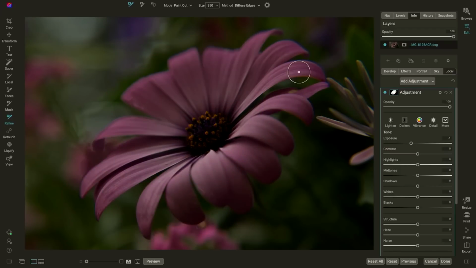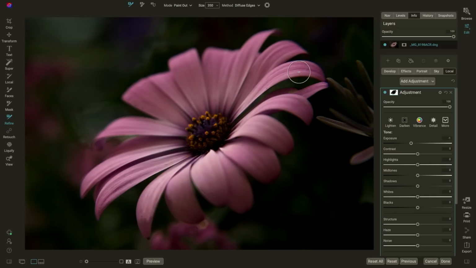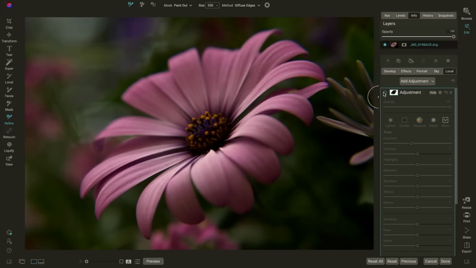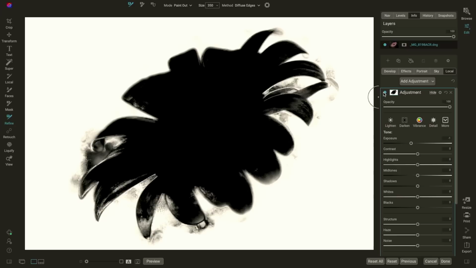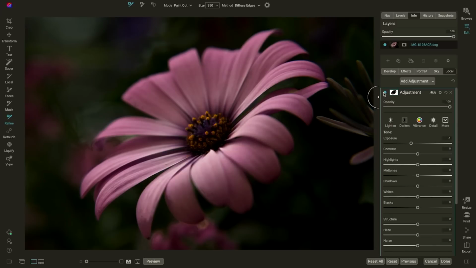And I'm just going to invert my mask real quick. There we go. Now you can see how I was able to darken that background very easily, just like that. It's not horrible. And you can see the mask. It's not perfect yet, but it created the beginning of the mask for me to then go through with the refine brush to clean up those little spots. And especially just making simple adjustments like that.